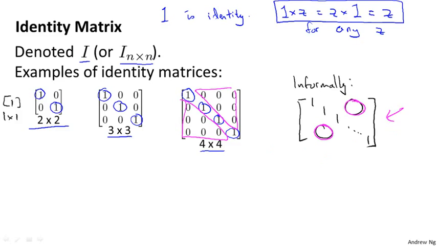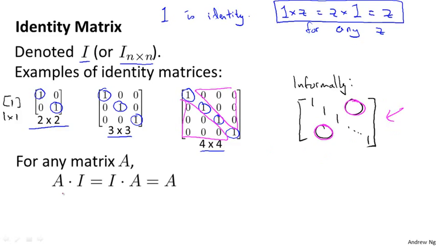And it turns out that the identity matrix has this property that for any matrix A, A times the identity equals I times A equals A. So that's a lot like this equation that we had up here. 1 times z equals z times 1 equals z itself. So I times A equals A times I equals A. Just to make sure we have the dimensions right: if A is an m by n matrix, then this identity matrix here is an n by n identity matrix. And for the other side, for matrix multiplication to make sense, the identity matrix has to be an m by m matrix, because this m has to match up with that m. In either case, the outcome of this process is you get back the matrix A, which is m by n.